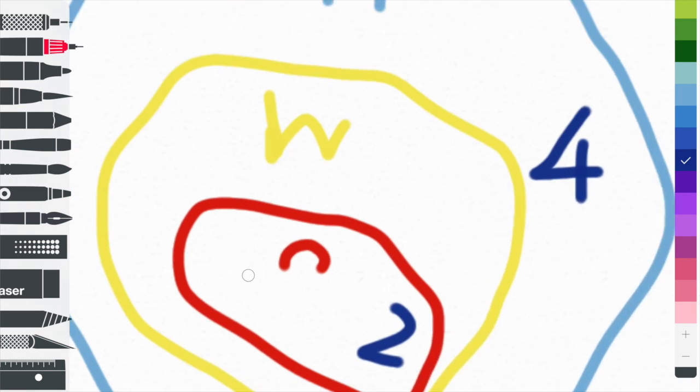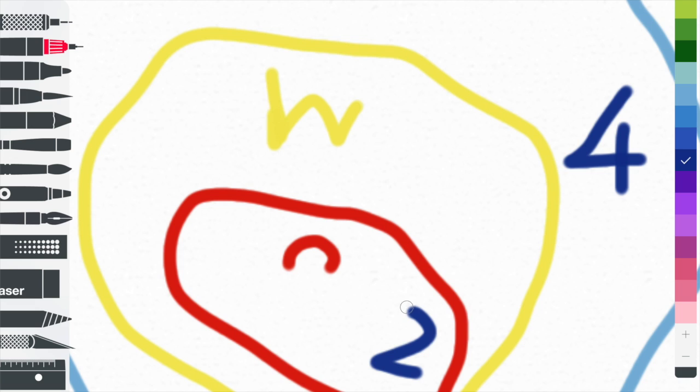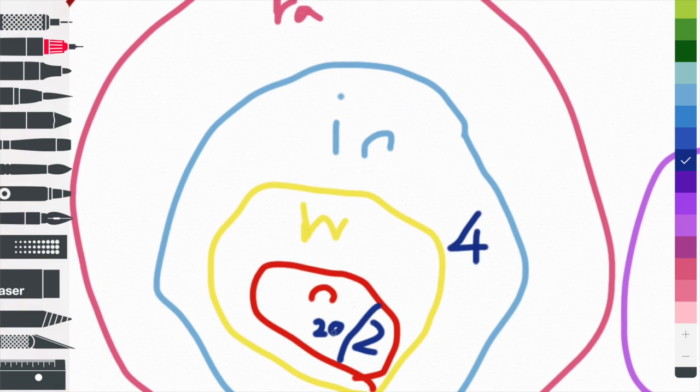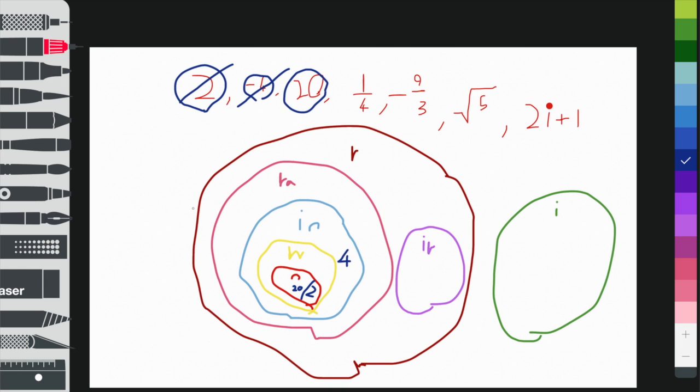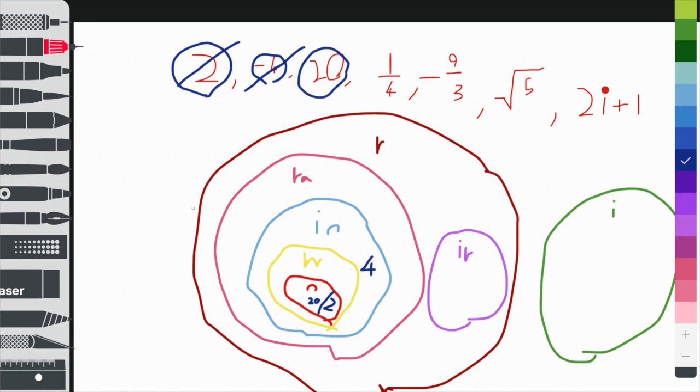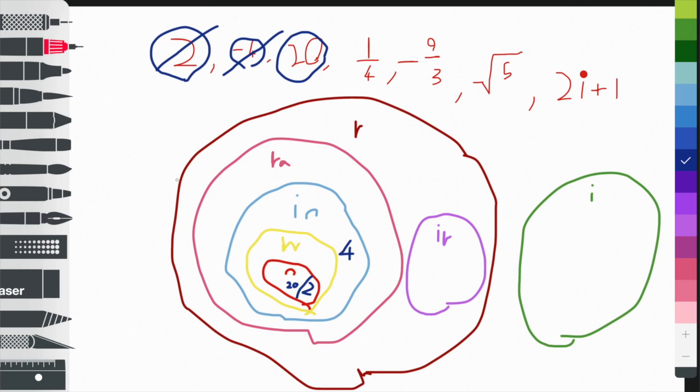So let me just zoom in there. So let me just cover that like that. So 20, 2, 0. There we go. It's small. Okay, so now, okay, so that's canceled.